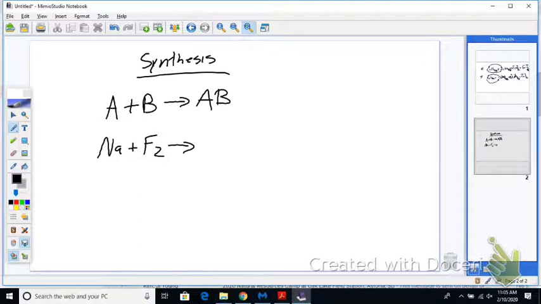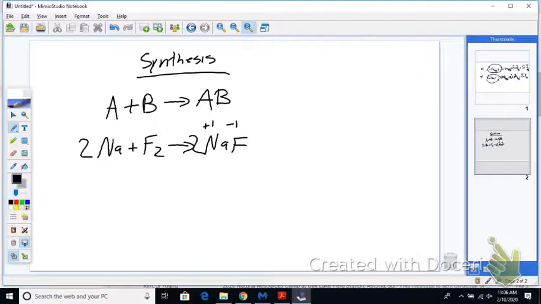You get Na and F, then this is a plus one and that's a minus one, so that's okay to write it that way. If you wrote NaF2, that's wrong. Because F2 is a minus 2, and then you only have a plus 1. So you can't do that. What you have to do is balance it by putting a 2 in front of that and a 2 in front of that. That's what I did. And then that would work.